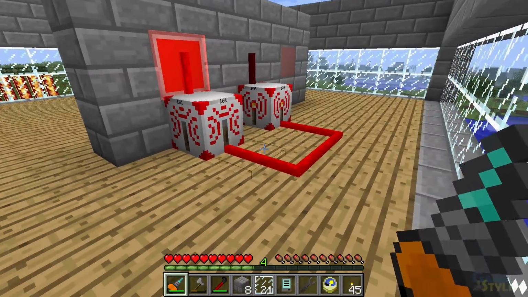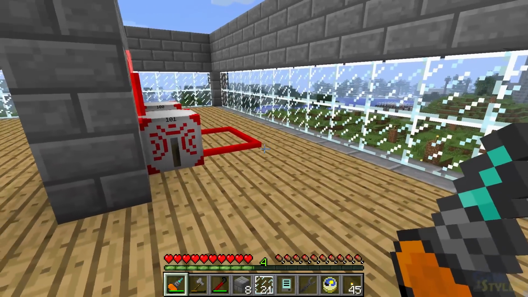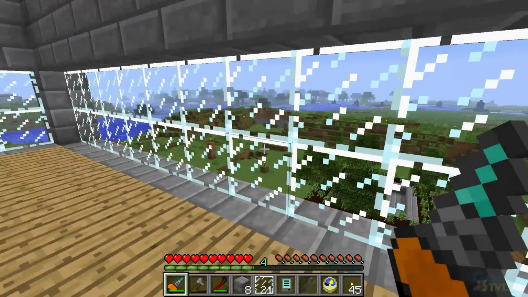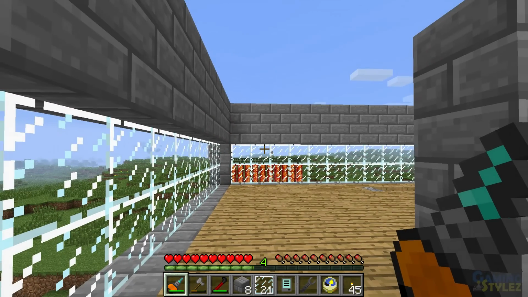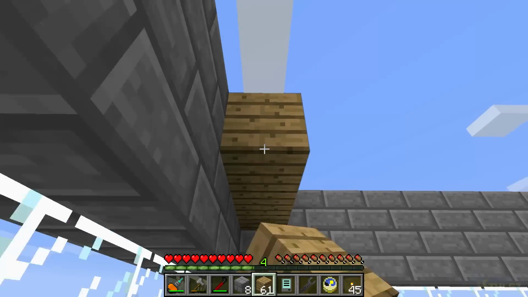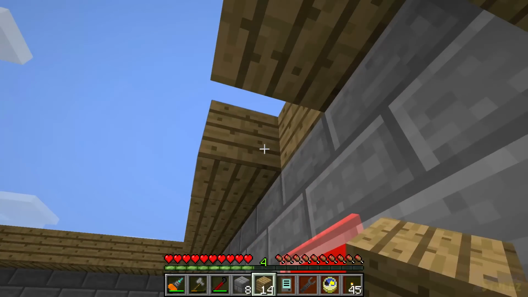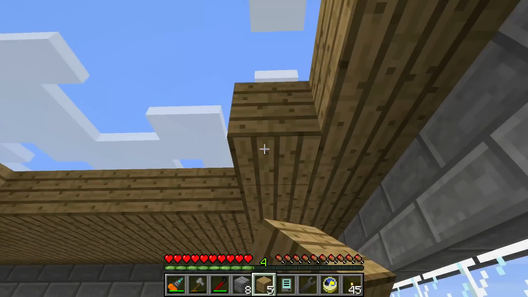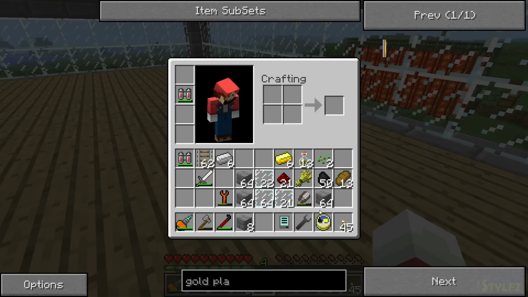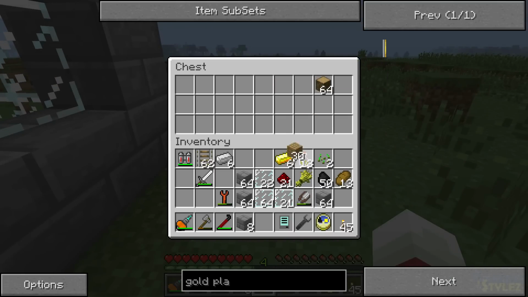Now let's see. I may move this back a block. Not right now, but some other time. I don't know what I want to put for a roof on this, because this is probably not going to be the top floor. Let's just put wood, because that's how everything else is. Oh! I'm gonna run out of wood. Oh, what the? How much do I have left over here? If I count that, I have a lot.